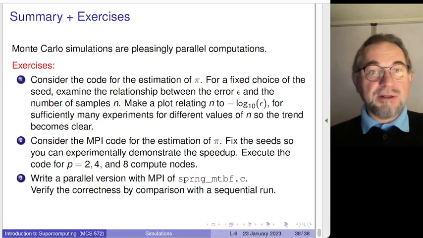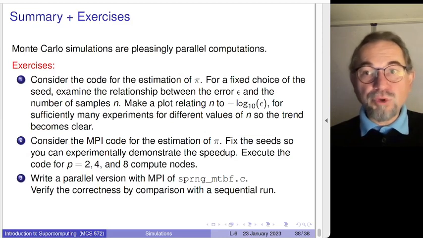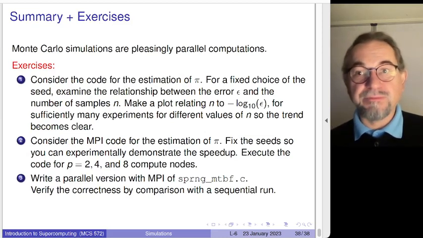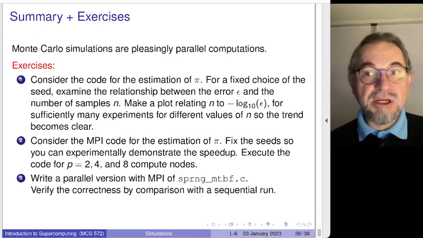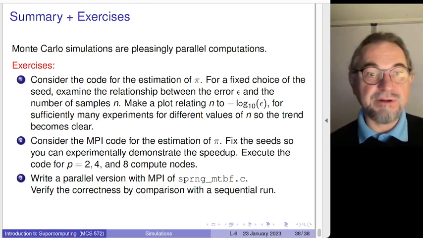All right. Monte Carlo simulations are the prototype, or actually the very first example of pleasingly parallel computations. These simulations are used very, very often, also on supercomputers.